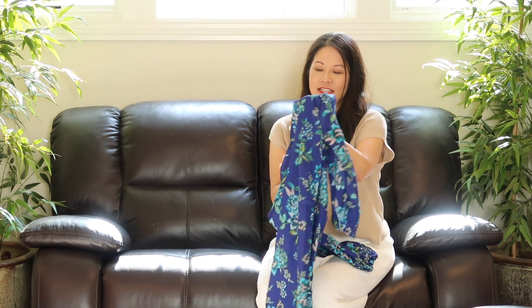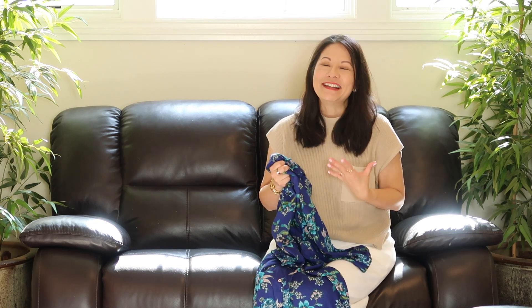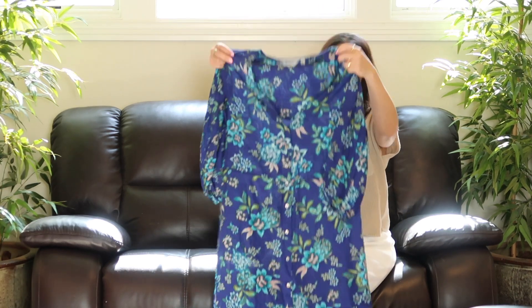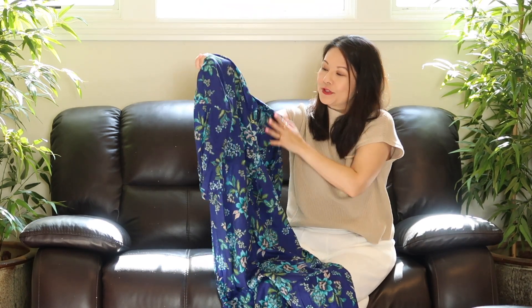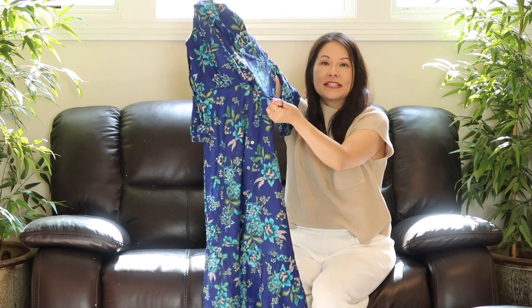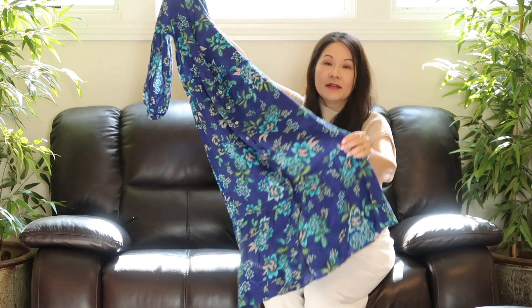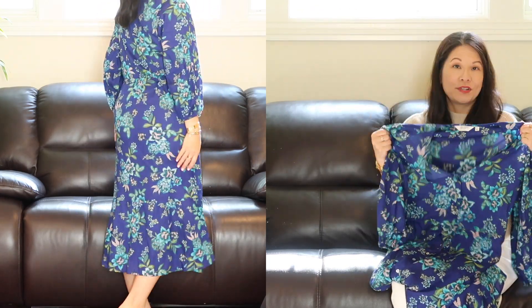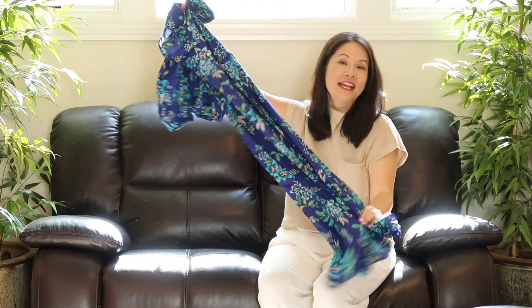The first dress is actually from QVC. I do shop on QVC occasionally and find really cute pieces — always reasonably priced and shipped to your door. I'll link this dress below. It's a really beautiful dress — I love the pattern and color. These beautiful floral prints are really getting me this season. It's a three-quarter length, slightly puffy sleeve, button-down front with a self-tie drawstring to cinch the waist, and it's buttoned down to the bottom with a little flounce or ruffle at the hem. I love the length — it's perfect to wear to the office.